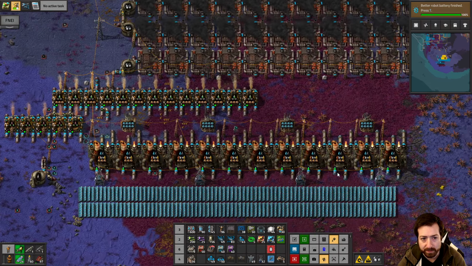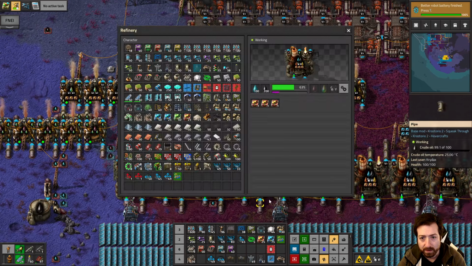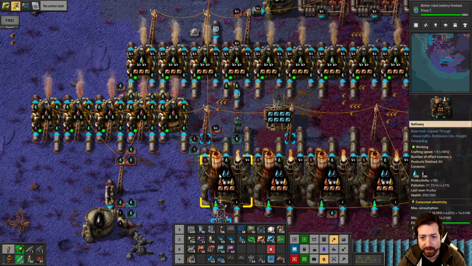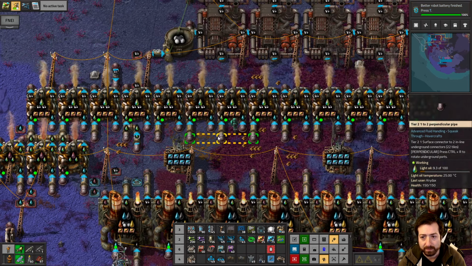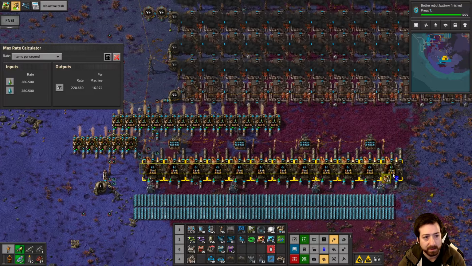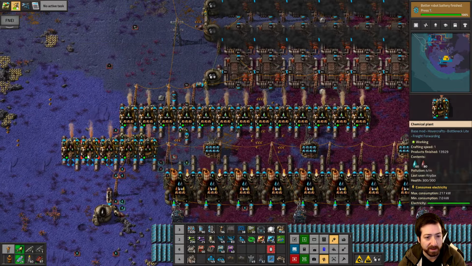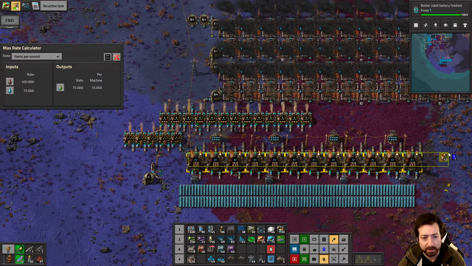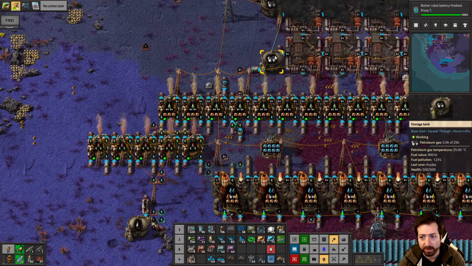Those are running. We should back up on light oil probably. No, I'm not sure. Maybe with these beacons we won't. I don't know what the rate is now. 280, which is 240 plus the heavy oil cracking. Yeah, we're gonna back up on light oil. Or maybe heavy oil. 100. Yeah, kind of both.